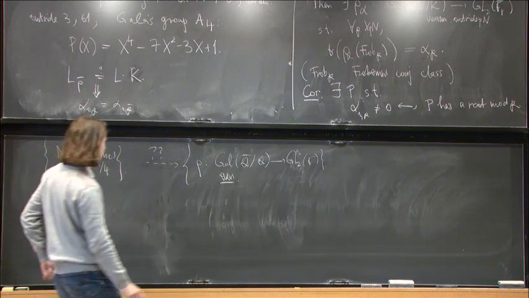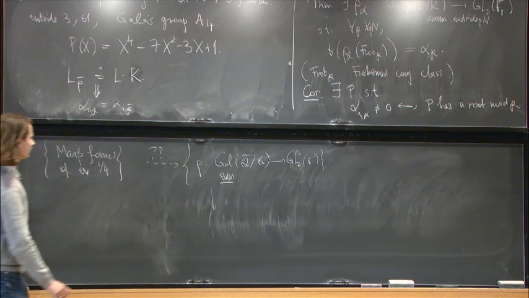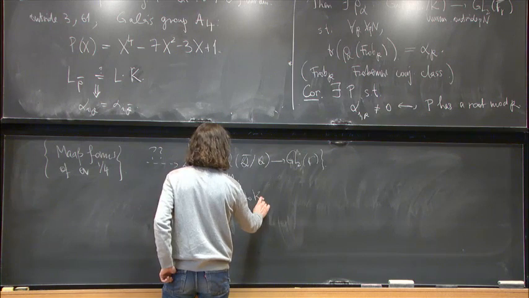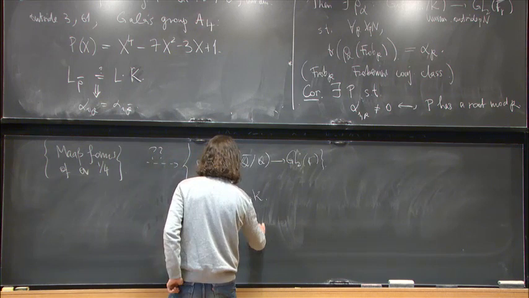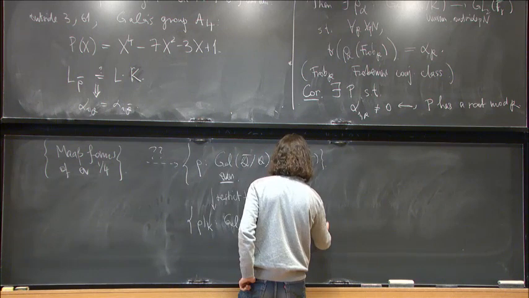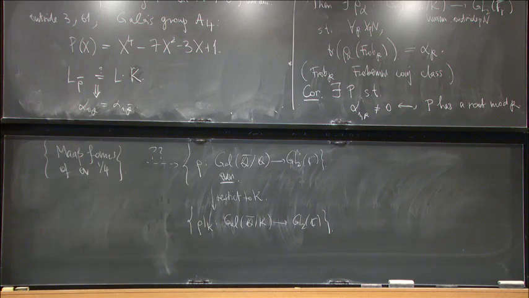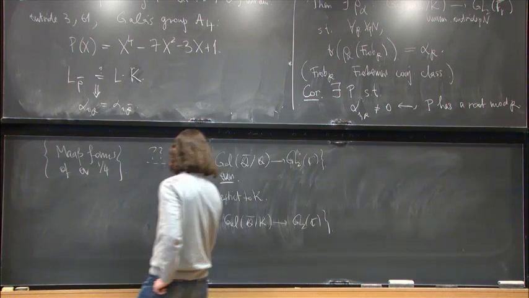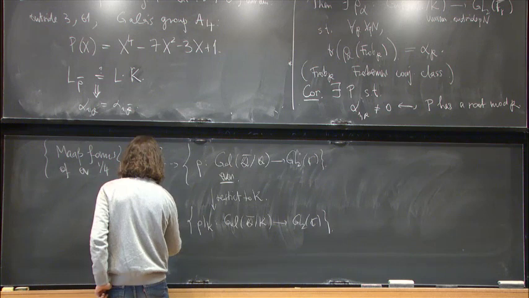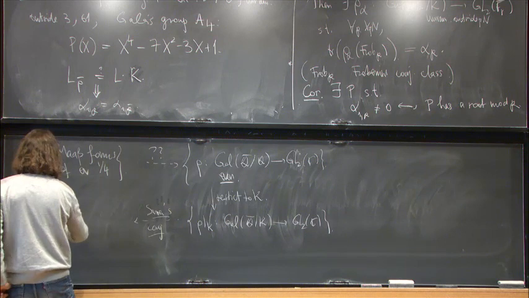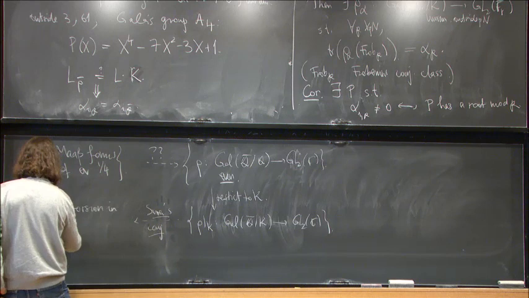But then you can make the following. So you can restrict this to K. So you get some rho restricted to K. And now there's no even-odd distinction anymore, because you're over the imaginary quadratic field, so complex conjugation is not there anymore. And so by Serre's conjecture, you expect that you can go back and find P torsion in the homology of H3 mod gamma, where I adjoin some level at P.